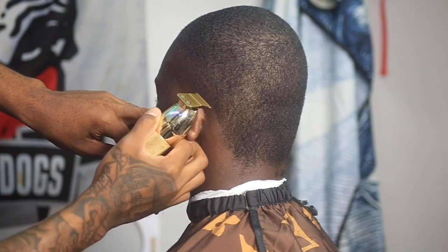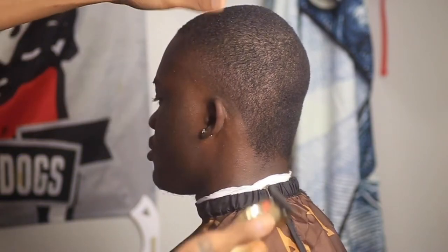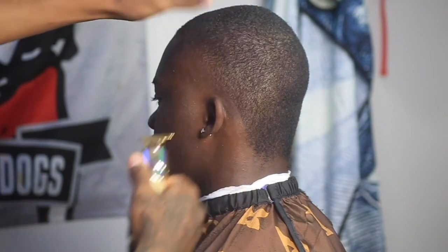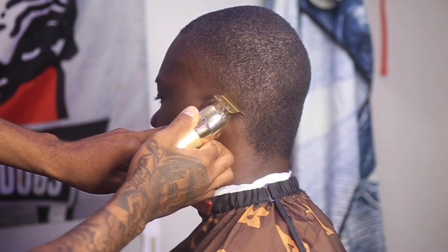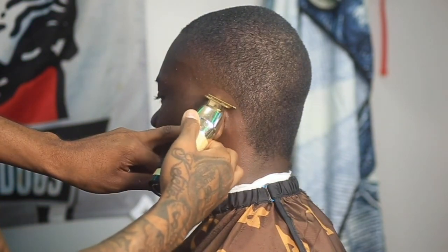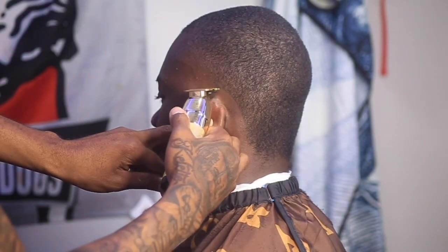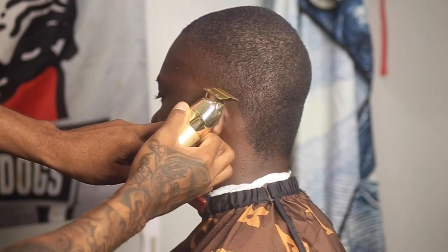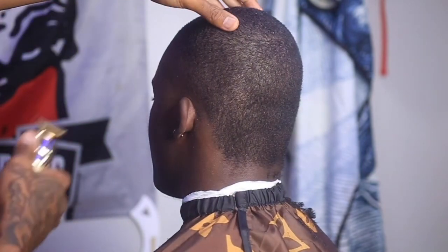Now we have the lining. For the lining, you guys want to make sure you keep that back line as natural as possible, because when it goes back, if you do push it in, it's not going to look good. Keep in mind I'm only using the corner of my blades in this area. My blade will never be flat.